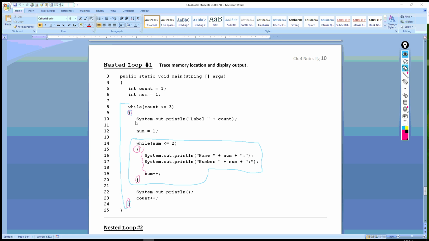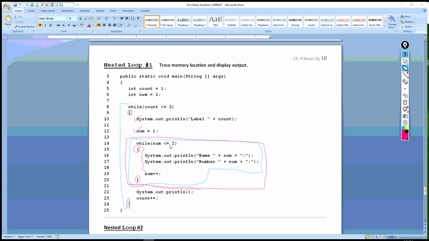And so you just start working with your code from top to bottom. So you do this, but then when you come here, now you've got a special block of code. It's a while loop. What I would suggest for some of you is put a block around it, put a border around it. And don't look anywhere else while you're doing this loop. Now you treat this loop as if it's the only code in the program.